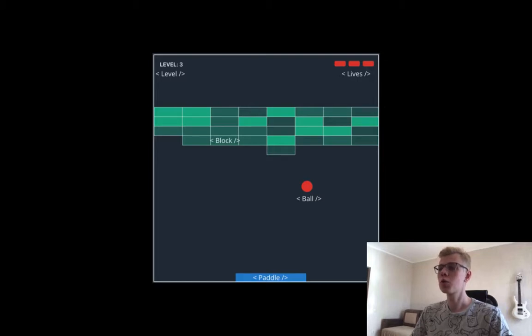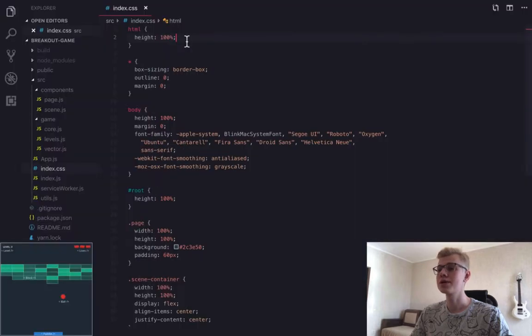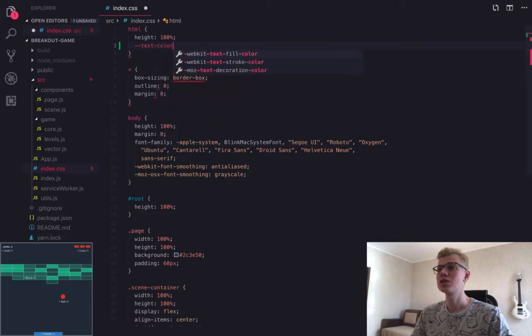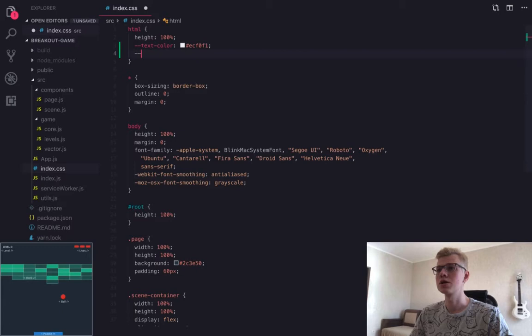In this part, we are going to render and position all elements of the game, and we will start with index.css. Here we specify CSS variables to reuse them and not to write the same colors twice in different styles. So first is text color and then action color that will be used for ball and lives.